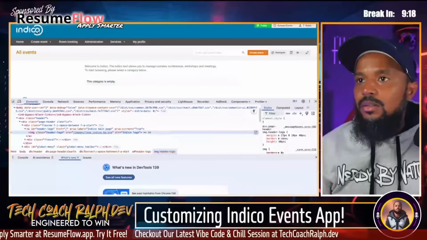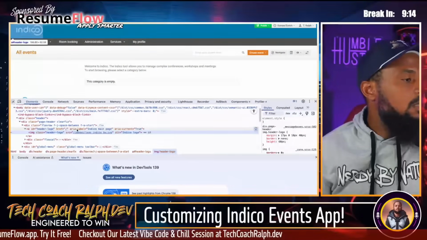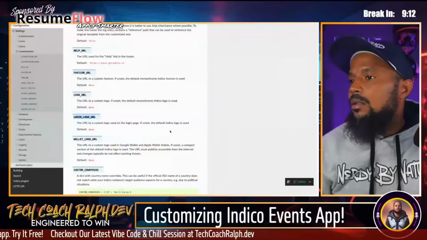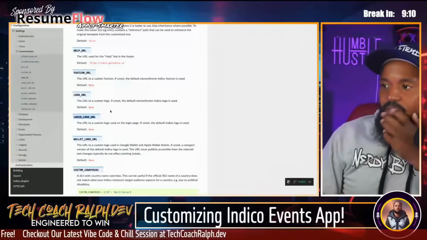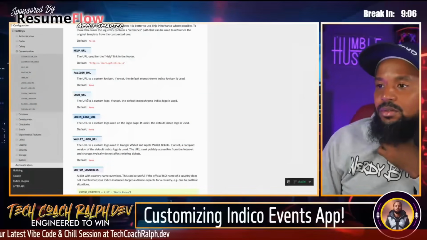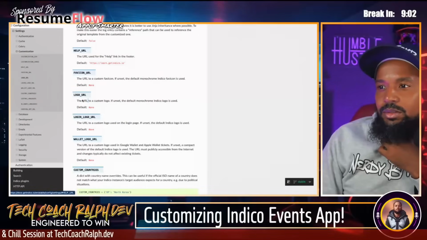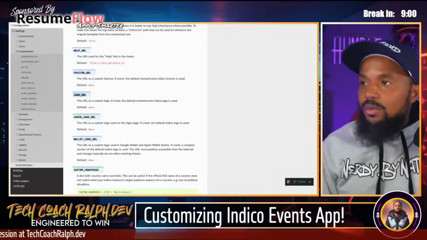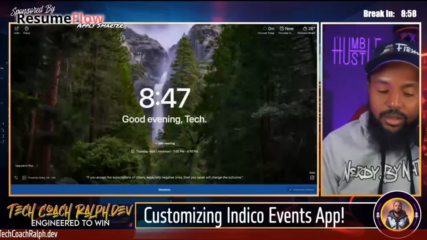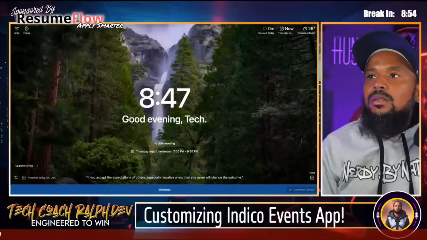So if we look at this, the URL of the logo, if unset default logo is used, default none. So what if we say logo URL, and I'm going to do another search, Indico containers logo URL.